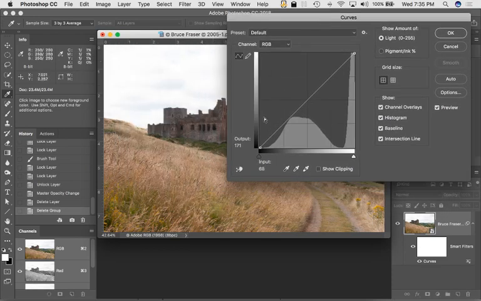So again, just recapping, curves are basically a way to remap tonality. The straight line part of the curve is saying right now that for every level of tone working from black on the bottom up to white, I'm mapping it to the exact same tone going from the bottom up to the top on the left. So the white point is being mapped from here to the white point here. Everything in is the same thing as everything out. Everything is equal. Have we talked about the tonal scale in Photoshop being 0 to 255 yet? We need to have that conversation right now.